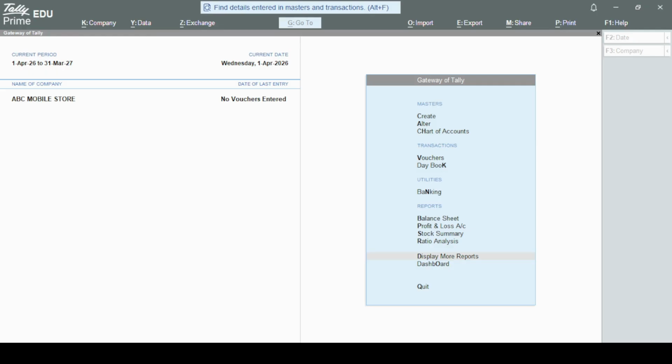And friends, now your task is enable GST in your own practicing company in Tally and set a GST rate for at least 1 or 2 stock items and update GSTIN and state for 1 or 2 customers and suppliers.